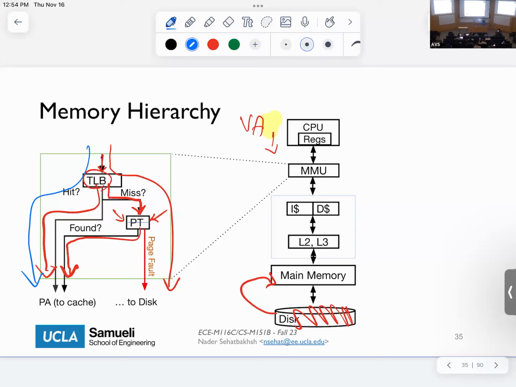And that's where the beauty of the memory hierarchy comes into play. Because basically what we are saying is that if, for example, 99% of the time I go through this path, and only 1% of the time I go through that path, on average I'm seeing the latency of this path, which is 1 cycle. But in reality, I have access to everything that I want, so I can still access my disk. If I design my system such that most of the time I go through my L1 through the TLB, then I have a very, very fast system. That's the entire idea of what we call the memory hierarchy.